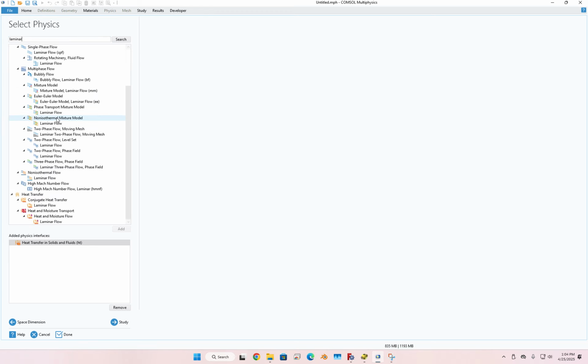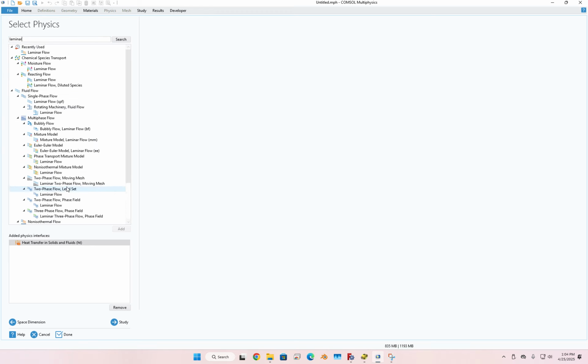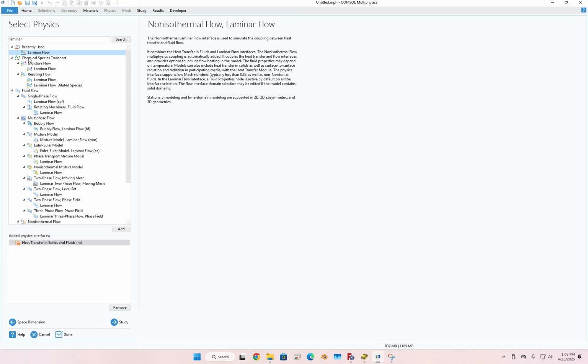And the laminar flow that you're going to want to use is this laminar flow right here, the blue and the orange. There's a second laminar flow that's just blue, this one, and we actually don't want to use that one. The really nice thing about this blue and orange laminar flow is that it's a multiphysics module. So it'll link your heat transfer in solids and fluids to your laminar flow rather than having them be isolated. So make sure to select this one.